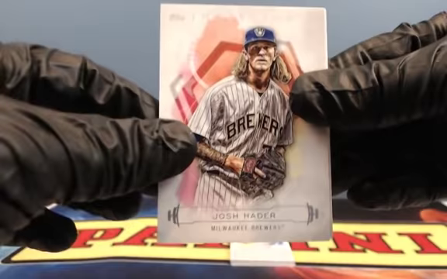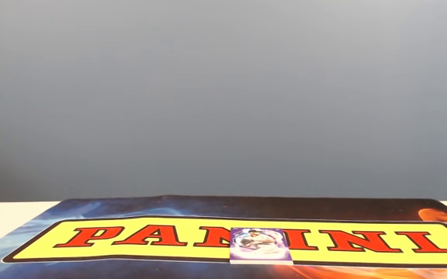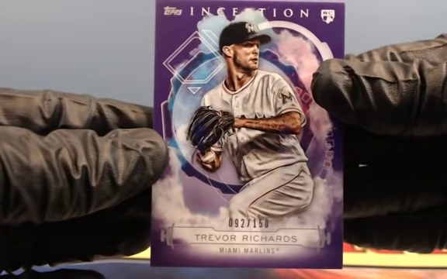O'Hearn, Hader, and Jalen Beeks. Got to 200. Jake Bowers, rookie auto. All right, to 150. Trevor Richards and Bryce Harper Green.